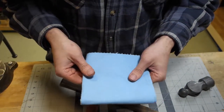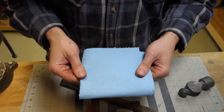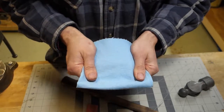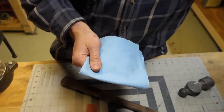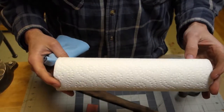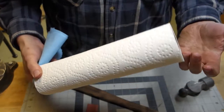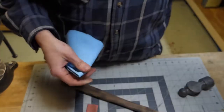These are those blue Scott's shop towels. I love these things because they're way more durable than your craptastic Walmart paper towels. These don't last anywhere near as long.